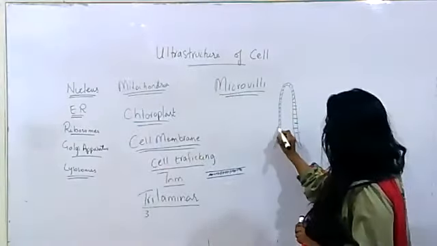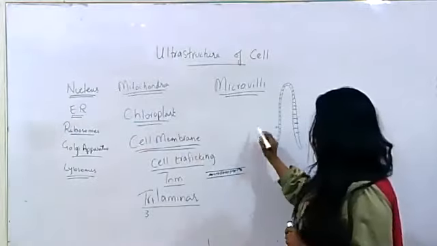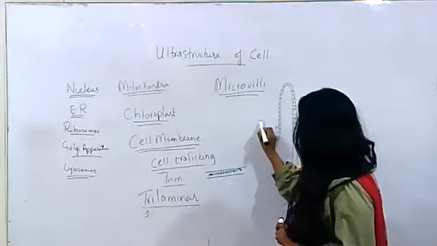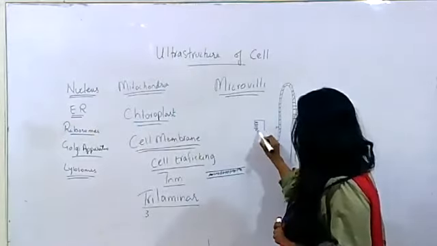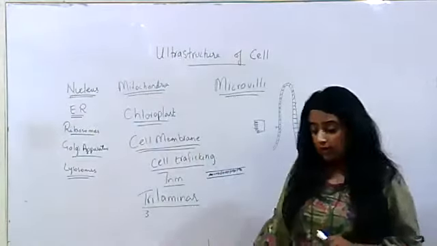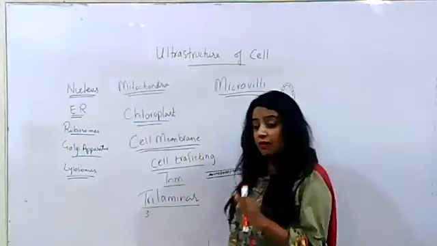Now, if you enlarge this one cell, what you will find is that on this cell there will be villi present too. Like the cell membrane will also have villi present on it. These were termed as microvilli, right? The villi lining the boundary of the cell are termed as microvilli. The function is the same. They increase the surface area to volume ratio.